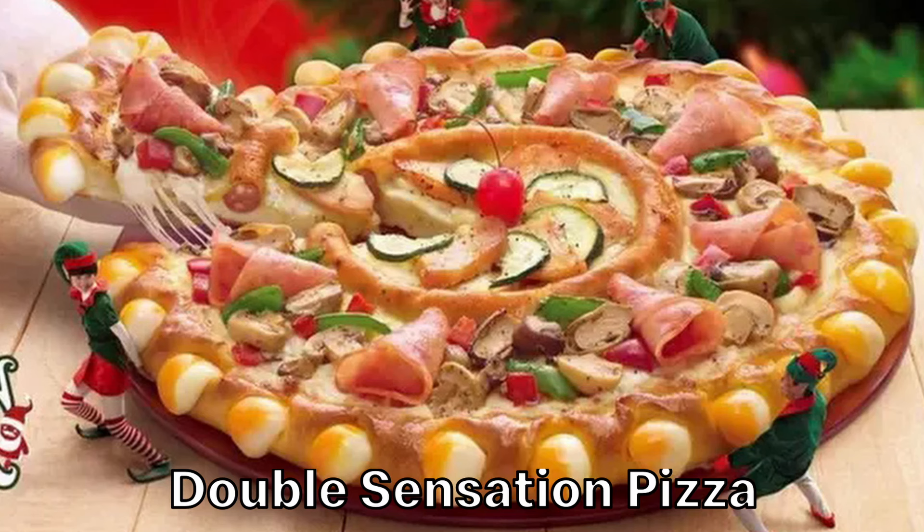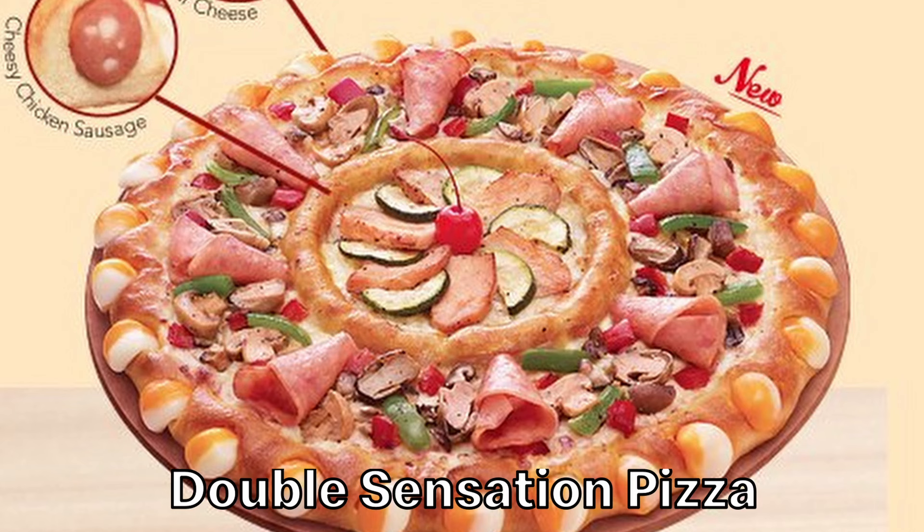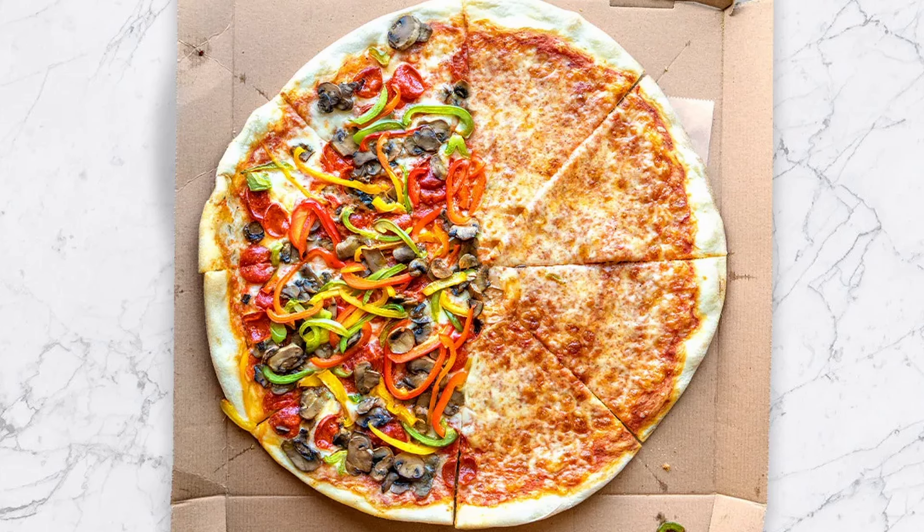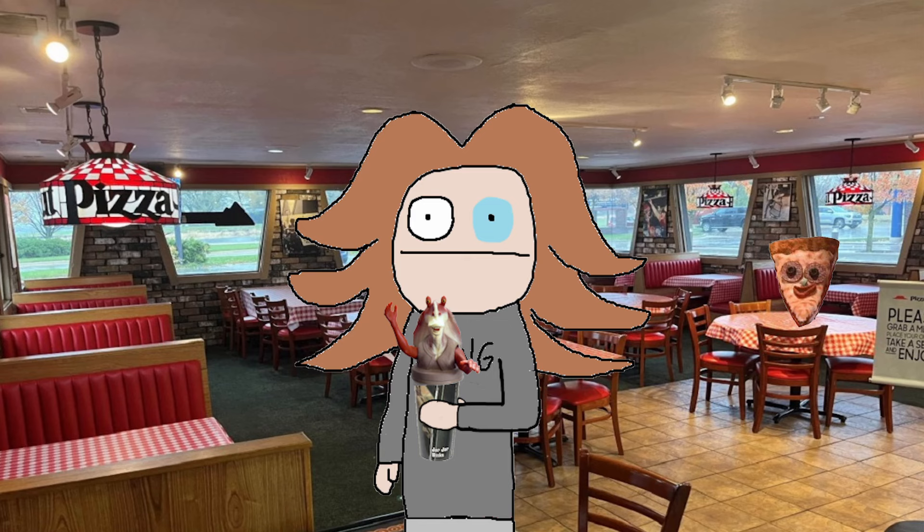Competing with the cone crust pizza for the wackiest is the double sensation pizza — it's a pizza within a pizza. The outer crust is filled with mozzarella and parmesan, and the inner crust is filled with even more cheese and chicken sausage. The toppings are turkey ham, smoked chicken, mushrooms, bell peppers, zucchini, pepper Alfredo sauce, and a salsa sauce — that is simply too much. The most shocking thing is that this is not even an American pizza; it's from Singapore. It's like when a family can't decide on toppings, but on every slice.